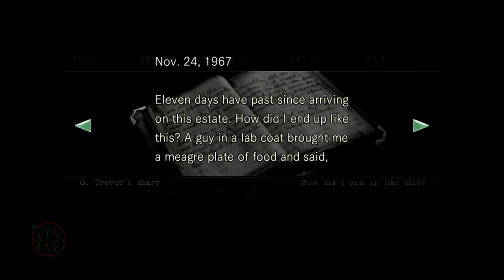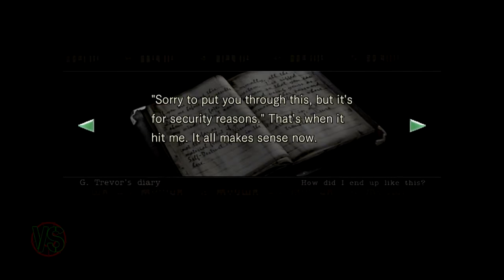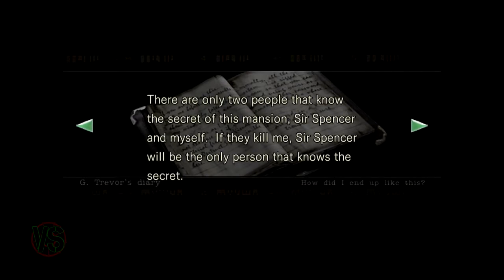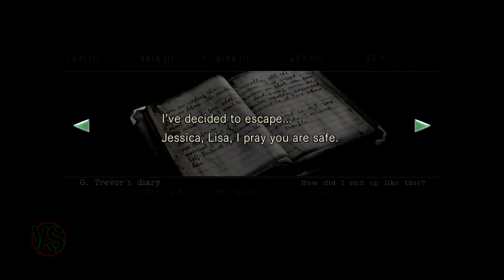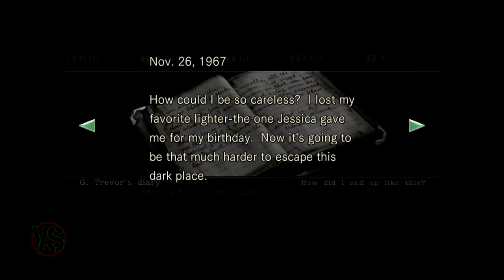Trevor's Day. November 24th, 1967. 11 days have passed since arriving on this estate. How did I end up like this? A guy in a lab coat brought me a marriage plate of food and said, sorry to put you through this, but it's for security reasons. That's when it hit me. It all makes sense now. There are only two people that know the secret of this mansion. Sir Spencer and myself. If they kill me, Sir Spencer will be the only person that knows the secret. But for what purpose? It doesn't matter now. It's too dangerous here. My family. I hope they are all right. I've decided to escape. Jessica, Risha, I pray you are safe.